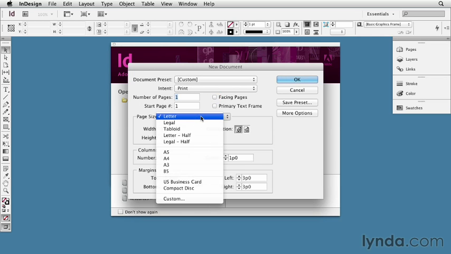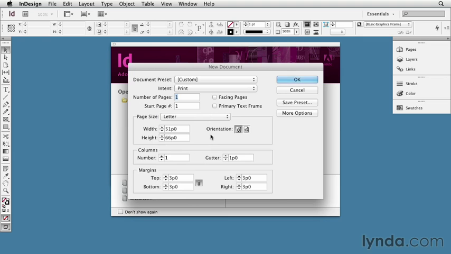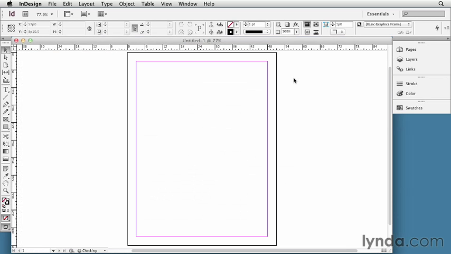Next, you want to make sure that your page size, the final, what's called the trim size of your document, is chosen here in the page size area, and you set the margins down here. That's about it. When you click OK, InDesign creates a nice, clean document for you to work with. Now, you can start with an empty InDesign document if you want to, but I find that it's usually easier to start with a template, something that's partially created, and then change the text and graphics as I work.